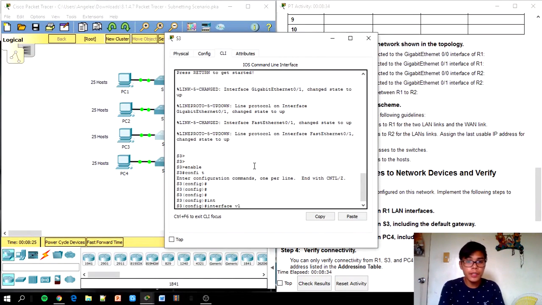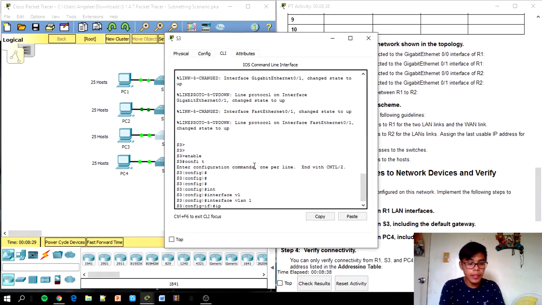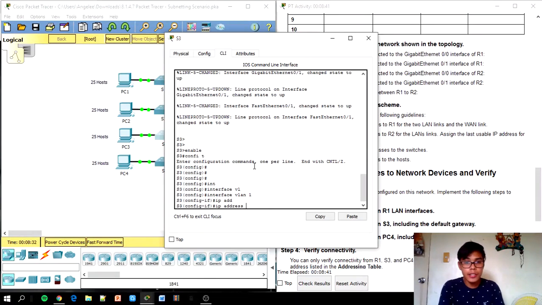Interface VLAN 1 and IP address. The IP address for this is 0.66 with the subnet mask of 255.255.255.224. So that's the subnet.